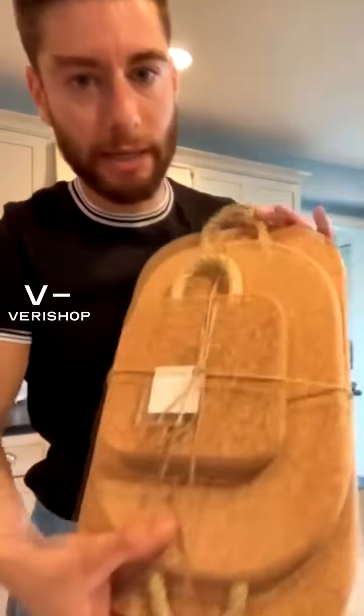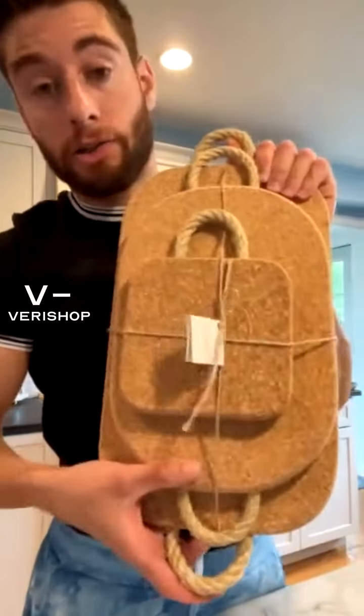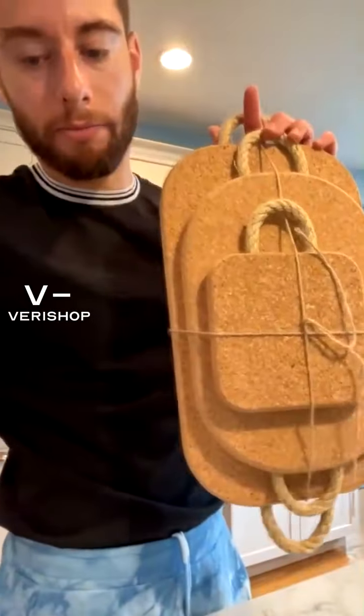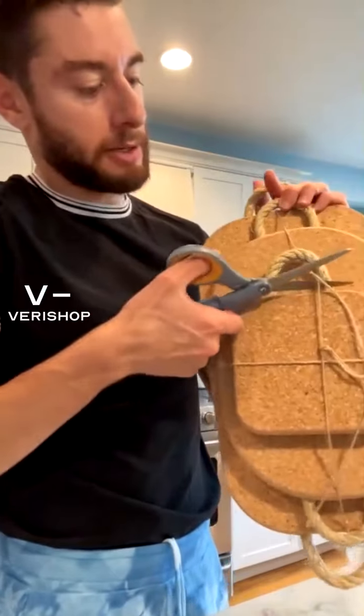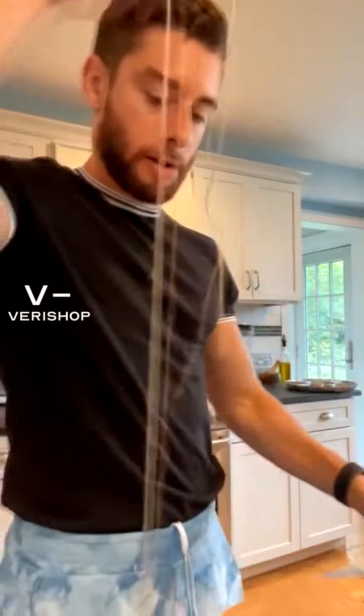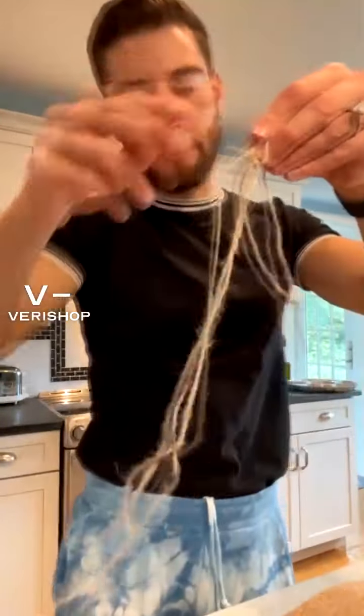Okay, placemats — I'm glad I got these here so I can show you, because it's a little confusing. They say placemat, cork placemats, but they're really like large trivets, not really placemats per se. I may also have these in a cute fish shape that I really want to get, but I got these ones for now. They come with this really cute little rope packaging — let me just cut that and it comes off nice and simple. I love simple packaging.